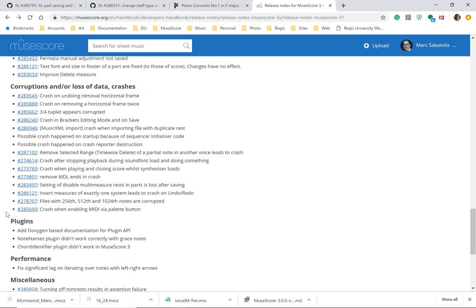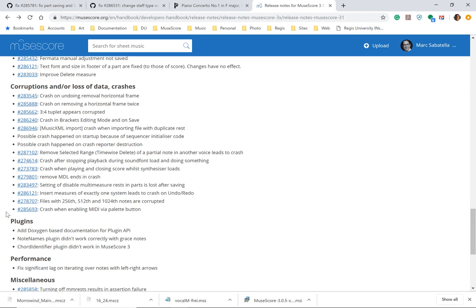So overall, there should be fewer crashes in 3.1 than any of the previous MuseScore 3 releases. I don't know, compared to MuseScore 2, I can get that to crash also, but we take the crashes very seriously, and anyone that someone can give us steps to reproduce, we can usually figure out how to fix it. So yeah, if you've got a crash that's not already fixed, make sure it's reported. If it's not reported, go ahead and go to the issue tracker and give us the steps to reproduce the crash, and we'll take a look.